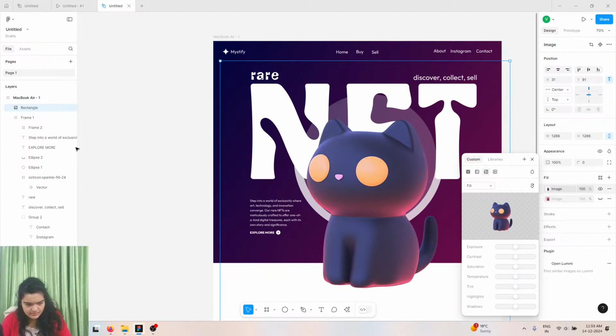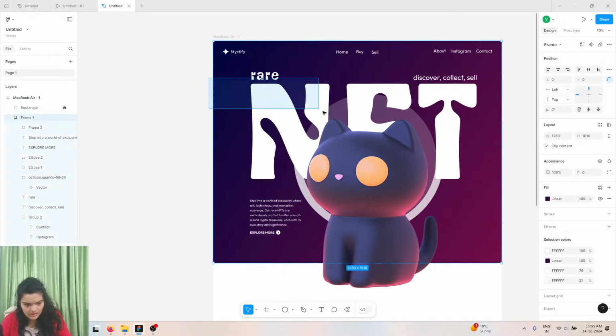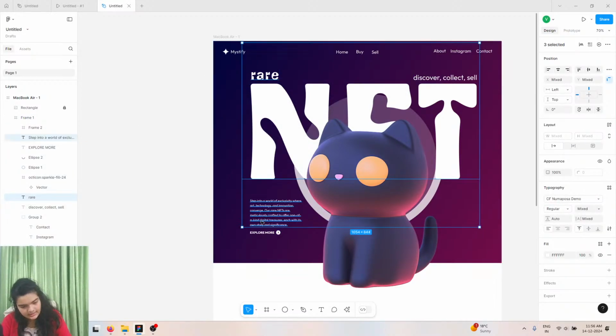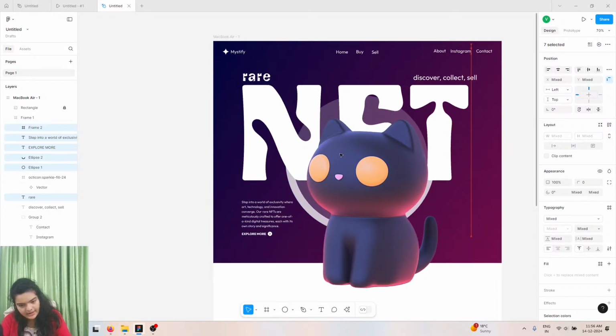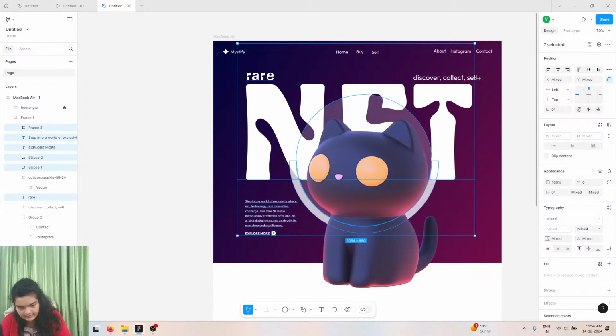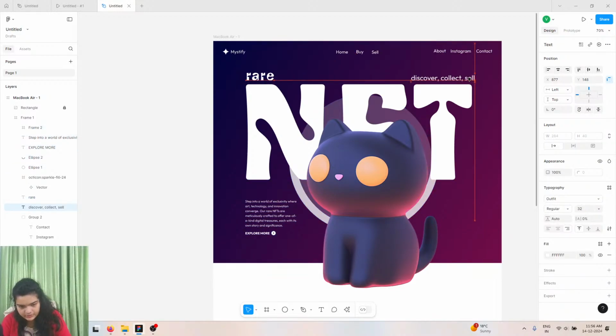It's not currently aligned, which is annoying. Let's just lock this image for a little while, because if we don't, we can't really do anything inside of it. Select a couple of these, bring them right here, and now we're going to adjust all of the other components as well.